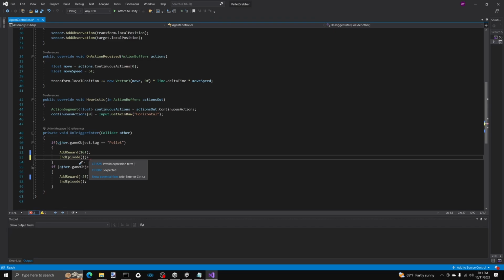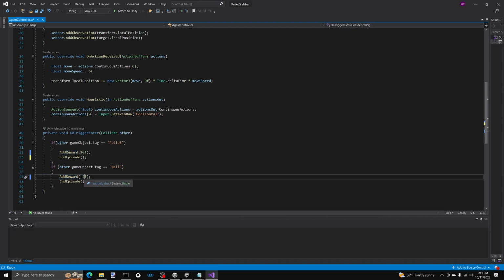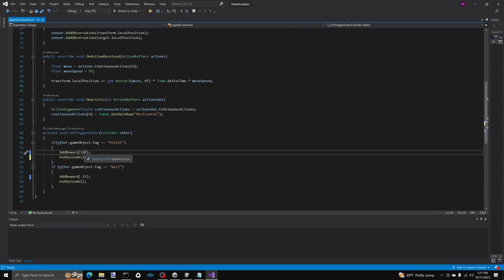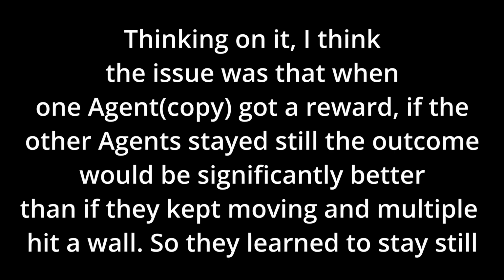Okay, after a little bit of digging around to figure out why it wasn't training, I figured out it's because of the balance we have on the rewards. There is a very low negative reward for hitting a wall, but a very high reward for the other. It's imbalanced. It's like, oh, well, I can't do bad if I don't move, and then it's not going towards the puck. So like, oh, I got it once, that's good, but I don't know, it just doesn't like it. It doesn't see it as an incentive.